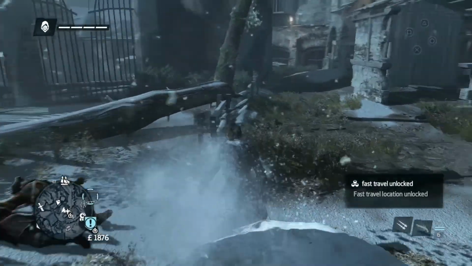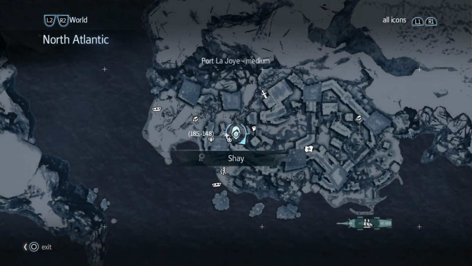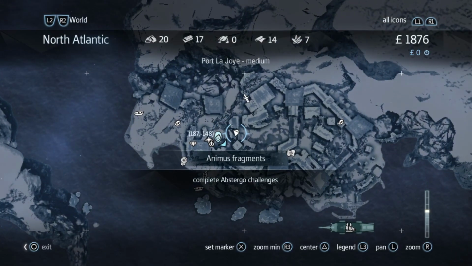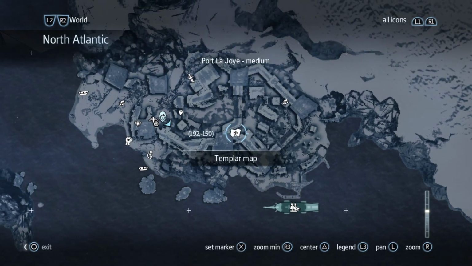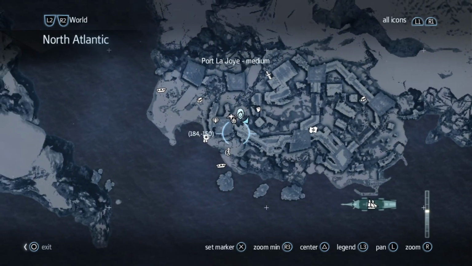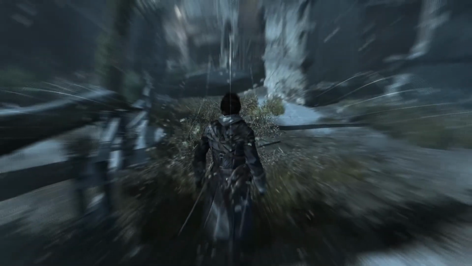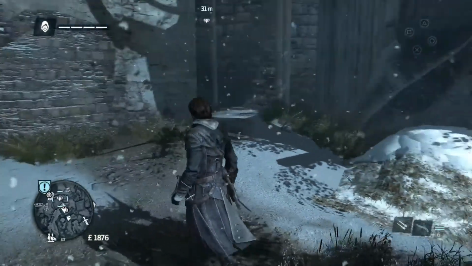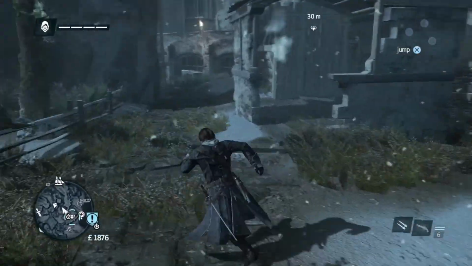A little bit of splodge of snow on the screen there. Let's see what other stuff I can pick up here. If you get a Templar map, I mean, that's what I used to get. You used to get coordinates, and the coordinates take you to map locations where there's treasure to dig up and stuff. That's really cool.